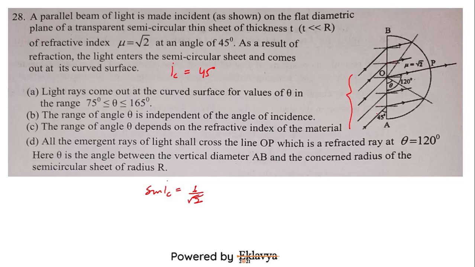few facts here. So all these rays, this one, this one, this one, all these rays strike this plane interface at the same angle of incidence, which is 45 degree. They all enter into the same medium, and therefore the angle of refraction for all these rays should be same. So all these angles should be same, which also means that this incident parallel beam, when it becomes the refracted beam, it still moves as a parallel beam. Okay, so let's do some calculations here.